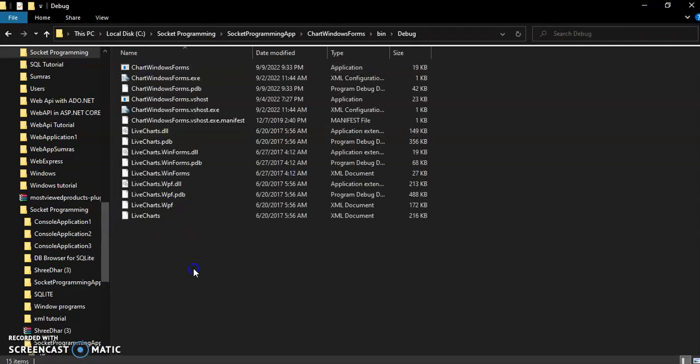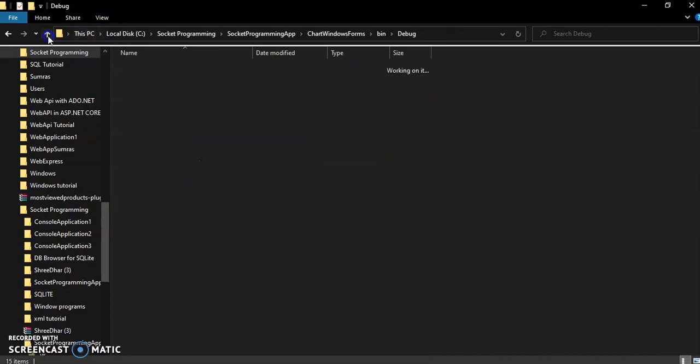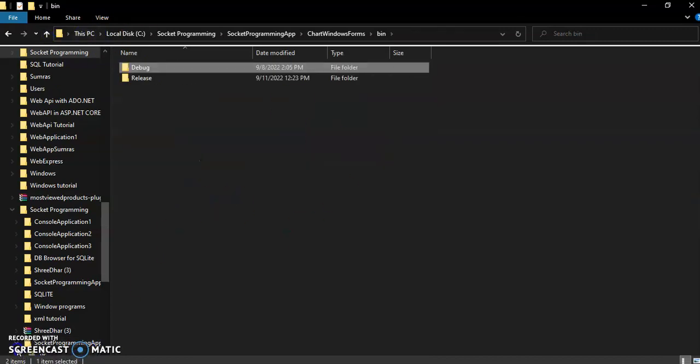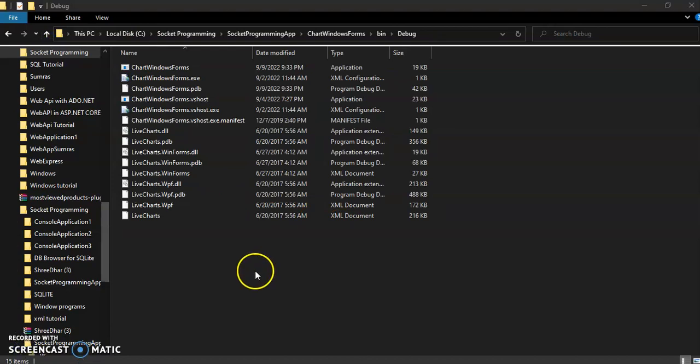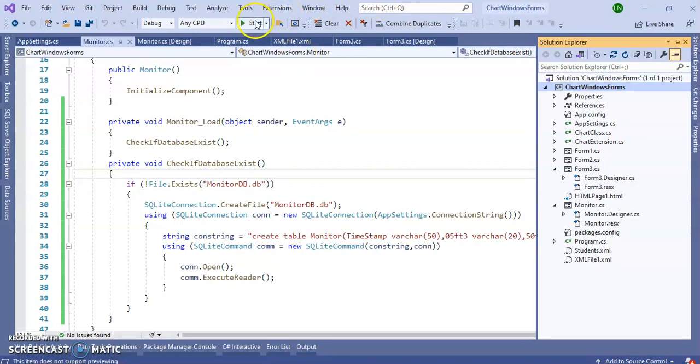In the debug there is no monitor DB. For that you have to run the program, then you can see your database. So let's run the program.